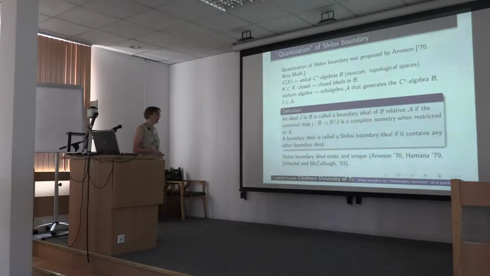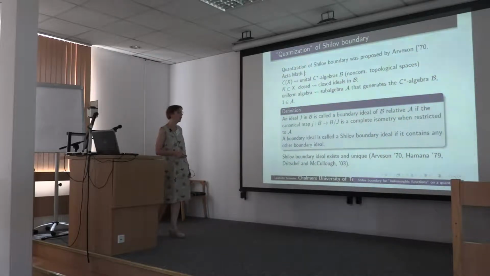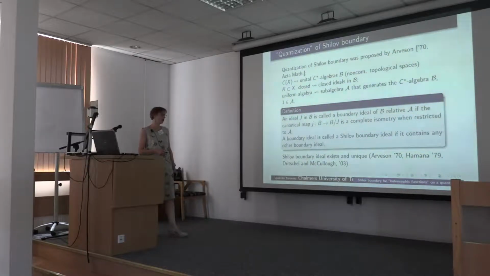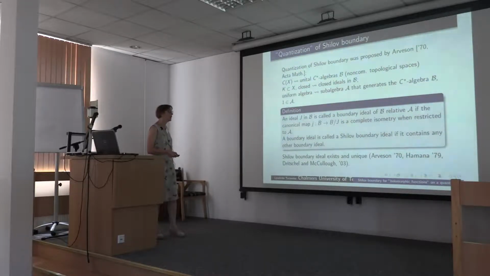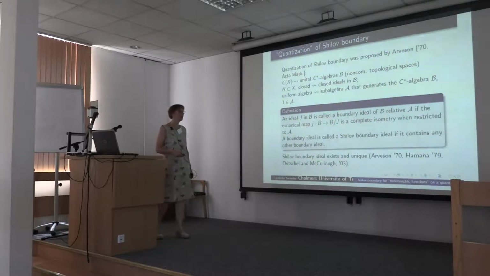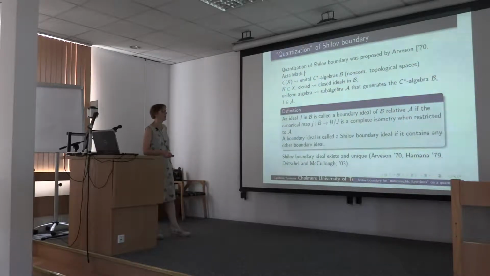So the Shilov boundary ideal was, as I said, introduced by Arveson. Arveson showed that it's unique, and he left open the question about the existence. He showed the existence of this Shilov boundary for some particular examples, but he could not prove it in general. And only in '79, Hamana, studying the existence of injective envelopes for operator systems, could prove the existence of the Shilov boundary.